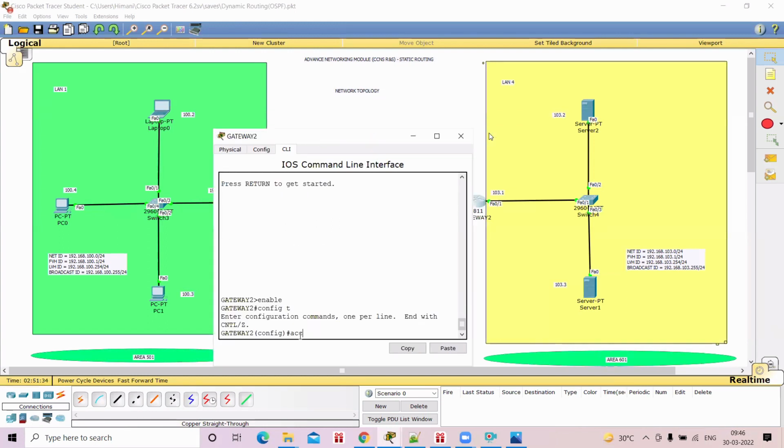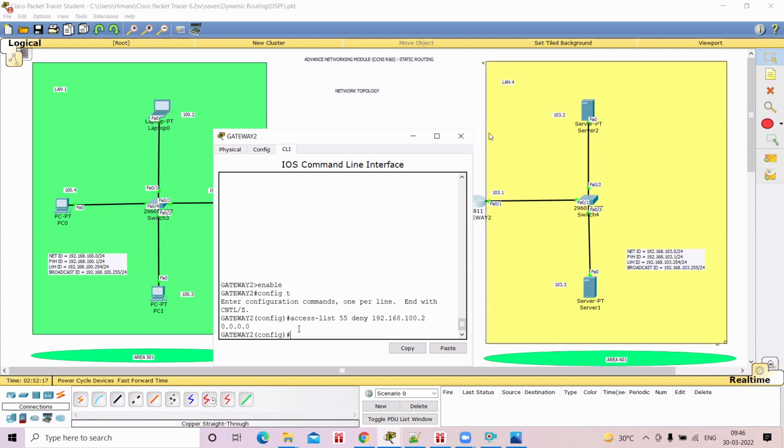access-list 55 deny. Then type the IP address which we have to deny, that is the source machine IP address, correct? Yes, 192.168.100.2, laptop 1, which you want to block. Then space, then type the wildcard 0.0.0.0. Then press enter.